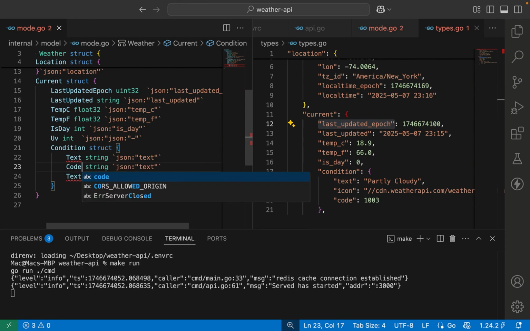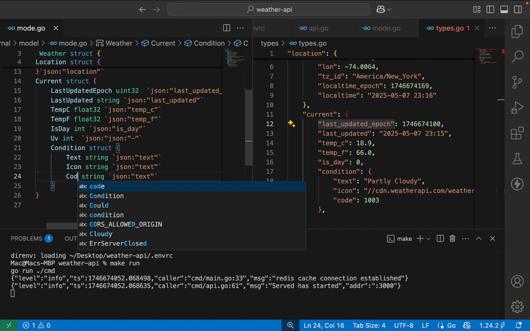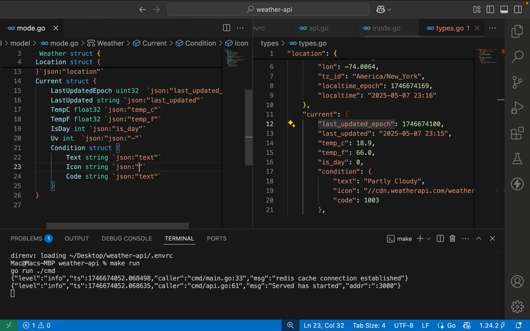So this is going to be code. Okay. Icon code. So the same structure. So this is going to now be icon and code. All right, so that is the same structure.